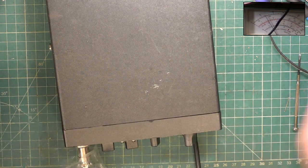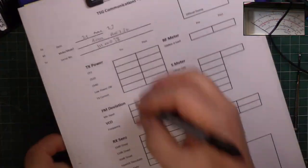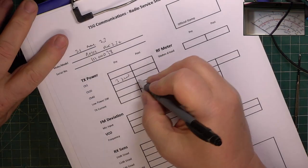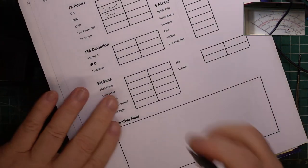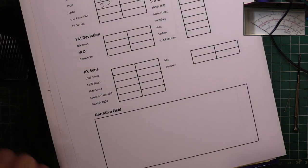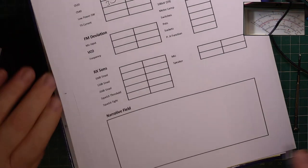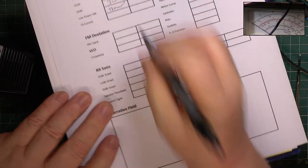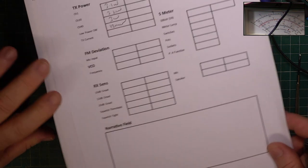Key up, it's doing more than 3 watts, it's doing 3.2 watts. So move it to channel 40, it's doing 3 watts. Move it to channel 1, it's doing 3.1 watts. Low power on channel 20, 120 milliwatts, and the current consumption on full power is just an amp.